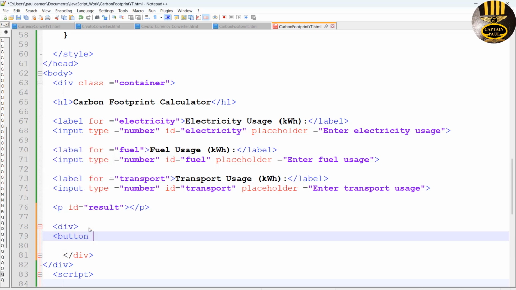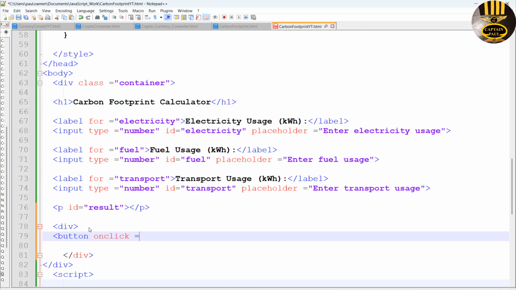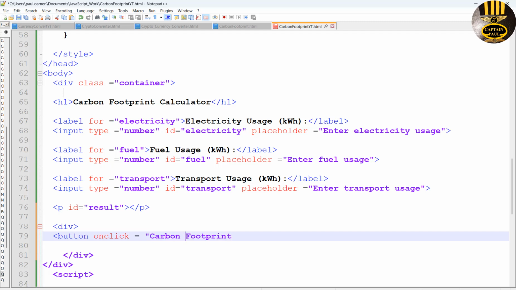And this button is going to be using the click events. And what am I clicking? I'm going to call that calculate, let's say carbon footprint. Carbon footprint, that is the function that I'm creating now. Okay, carbon footprints. Yeah, that will do.